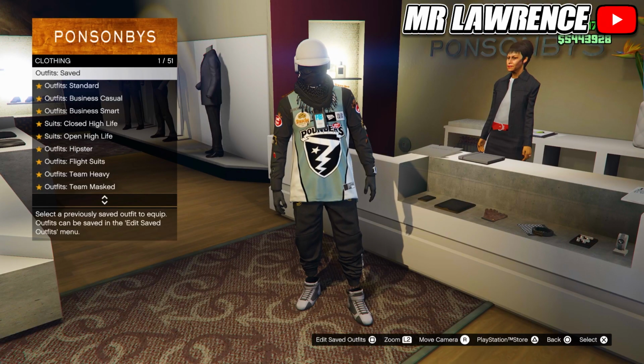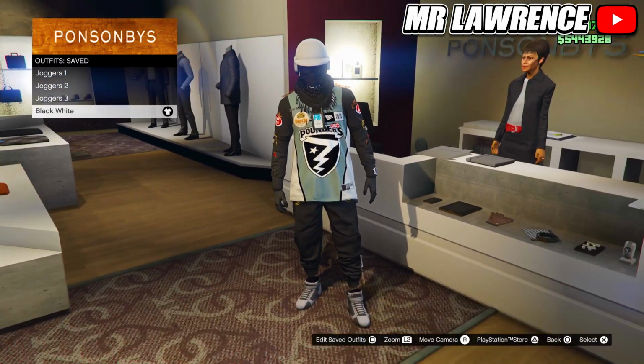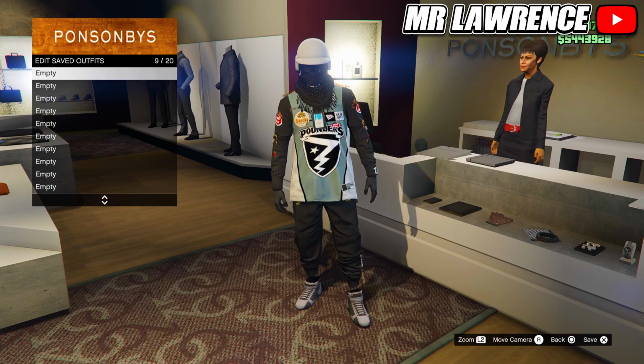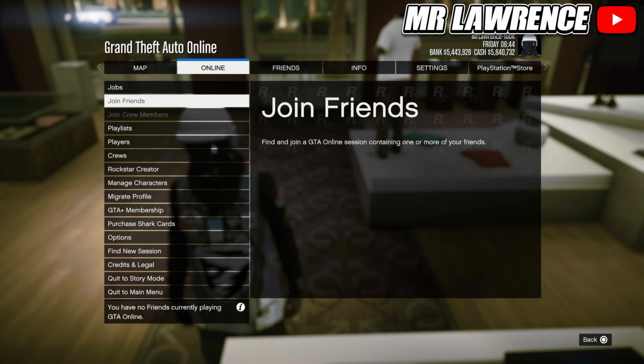This glitch will delete all of your saved outfits except for one. Equip one outfit that you want to keep and delete all your saved outfits. You don't really have to delete them because they will get deleted anyway, but I just want to make it clear. Then open your pause menu, go to online and manage characters.